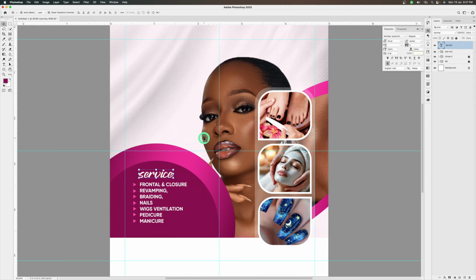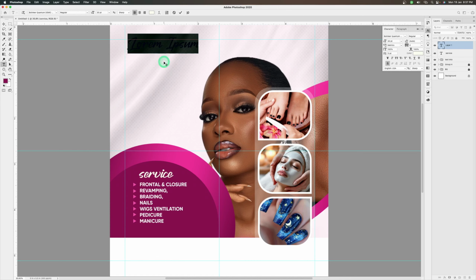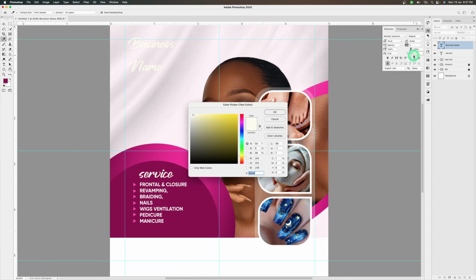Now, before I introduce the ribbon, let me bring the name so I can say the name of the business. I'm going to type the business name. The business name comes to this point. And I change the color.